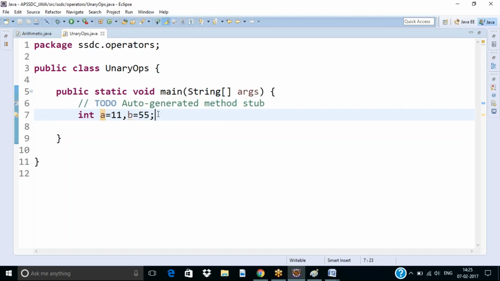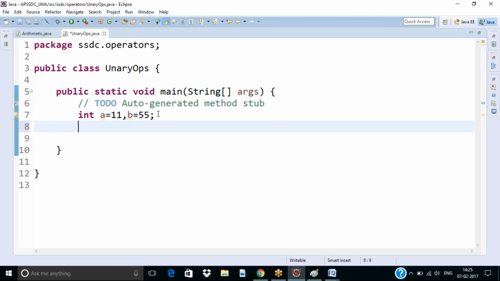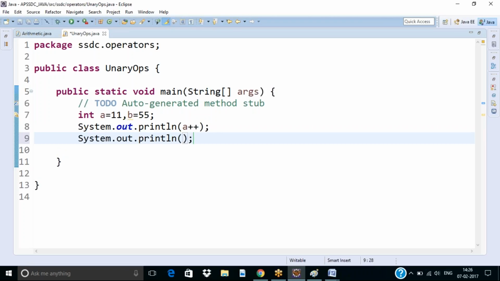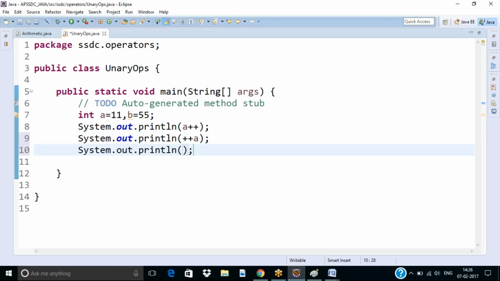Two variables. Now I'll perform here in the system.out.println. I'll try to display the value of that sys out. So a plus plus, then sys out plus plus a, sys out a plus plus plus b minus minus minus minus minus b plus a.